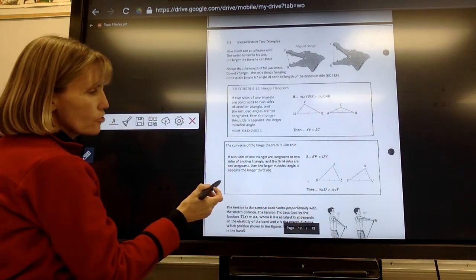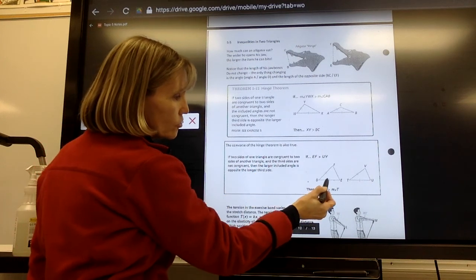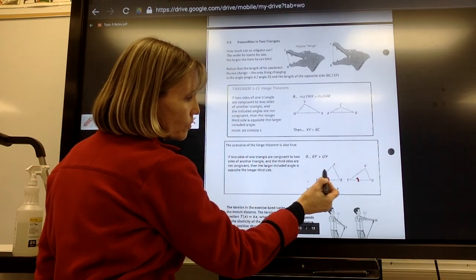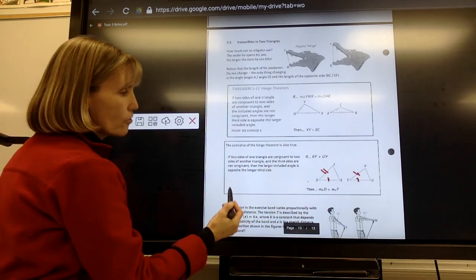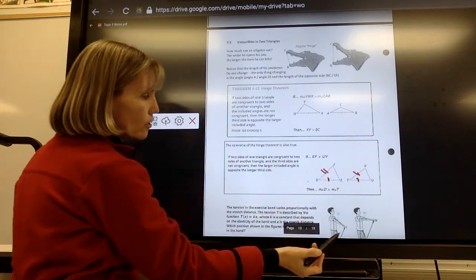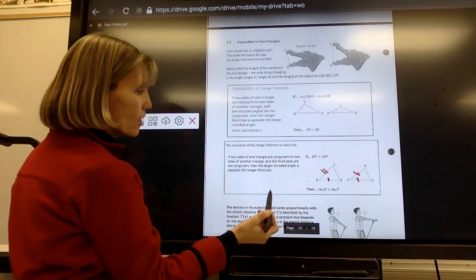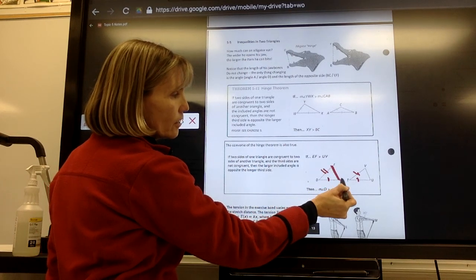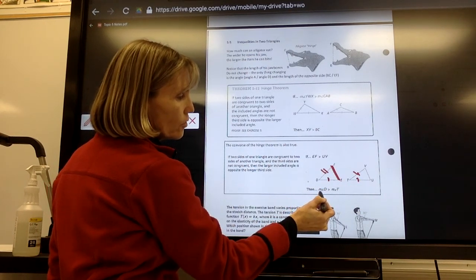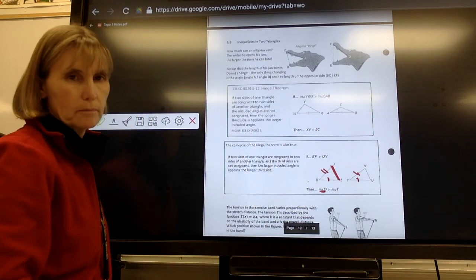It says, and the converse is true. If two sides of one triangle are congruent to two sides of another triangle. So again, you're seeing the tick marks where you know that the two sides of the triangle are congruent. If the third sides of the triangles aren't equal to each other, then the larger included angle is opposite of the longer third side. So if I were to know that side EF is longer than UV, then I would know that the measure of angle D is greater than the measure of angle T.